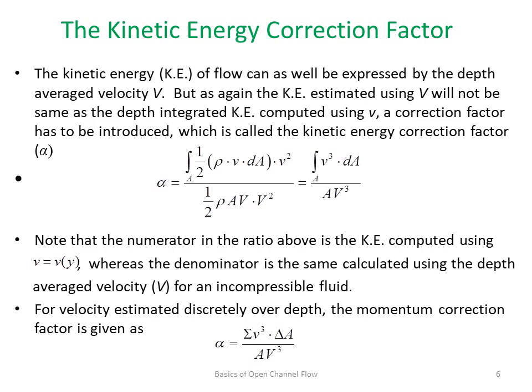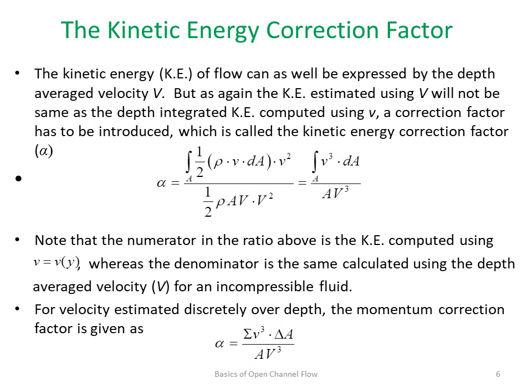Like the momentum correction factor, by the same concept, the kinetic energy correction factor can be defined. If we estimate the kinetic energy by using the mean velocity, capital V, that gives you an error. So that error has to be corrected using a correction factor which is called the kinetic energy correction factor, and which is given by the Greek alphabet alpha. Alpha is the ratio of the actual kinetic energy calculated using the depth varying velocity small v by the kinetic energy computed by using the mean velocity, capital V. So you can see that alpha is given by integration of small v cube into dA integrated over capital A, by capital A into capital V cube.